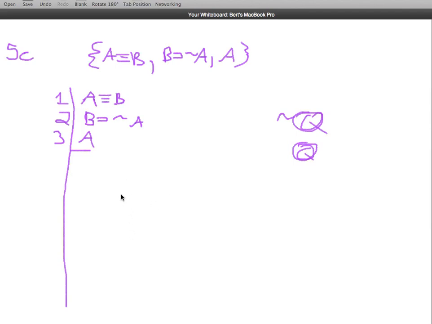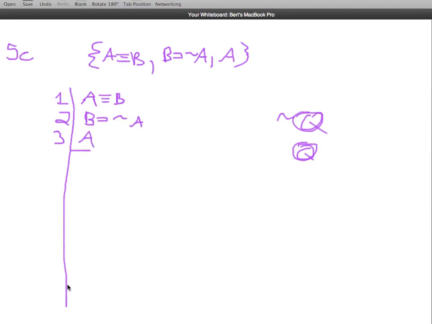That required us to look at where the negations are in the primary assumptions. Hopefully you can find atomic sentences that have negations in front of them, but every once in a while you might not be able to do that, and you'll need to look for a complex sentence that has a negation in front of it. But in this case we're lucky: we have not A here and we have A here.